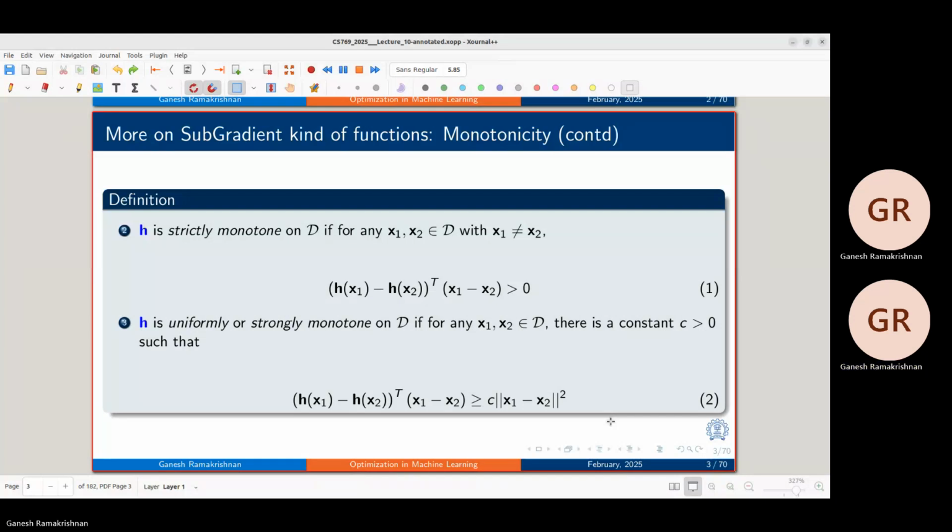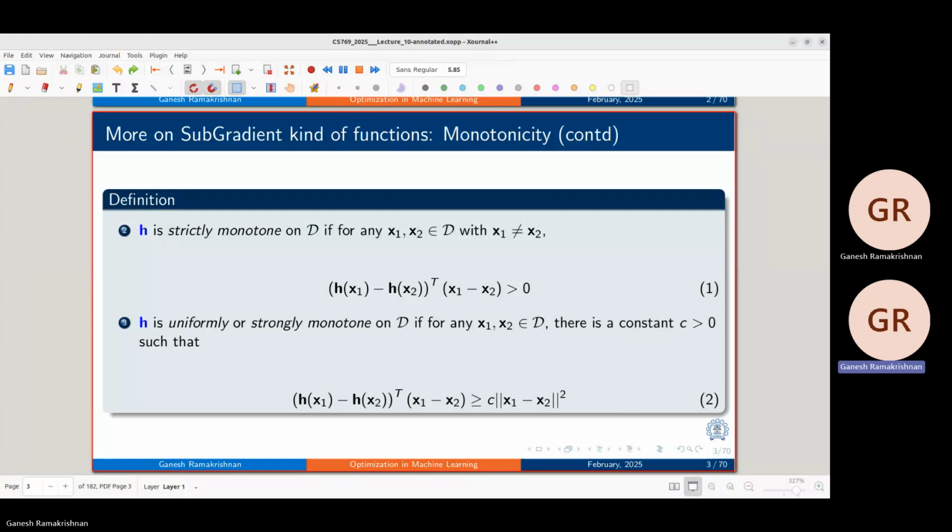Now there is a third definition, and the third definition is based on the notion of monotonicity of gradients or subgradients, right? And what is that interpretation? Well, if a function is convex, how should the gradient be looking like? What would you expect the first derivative of the function to be? In the case of R, it would be increasing, right? The derivative keeps increasing. So basically, monotone subgradient. I'm using the word sub here because I would like you guys to think on how much this holds for subgradients as against strictly full gradients.